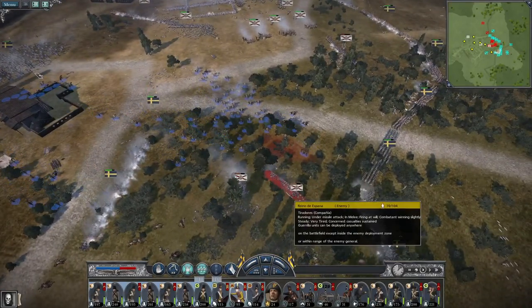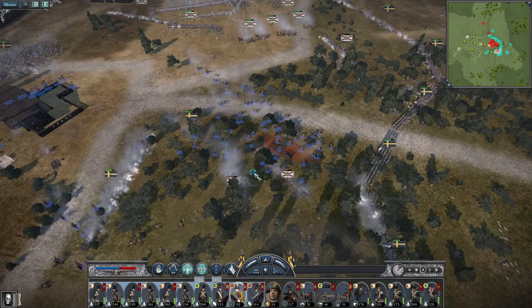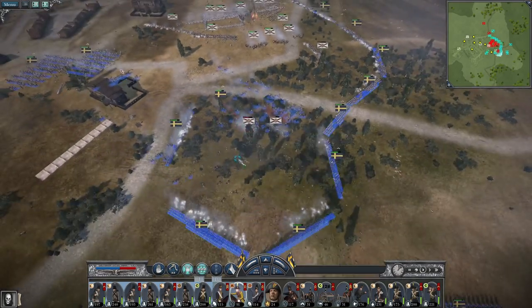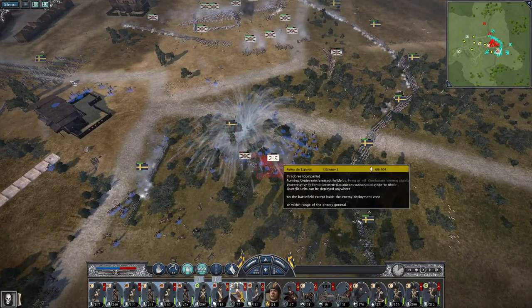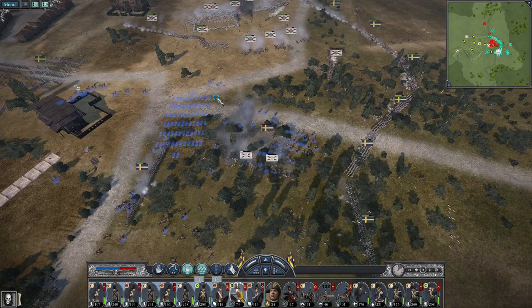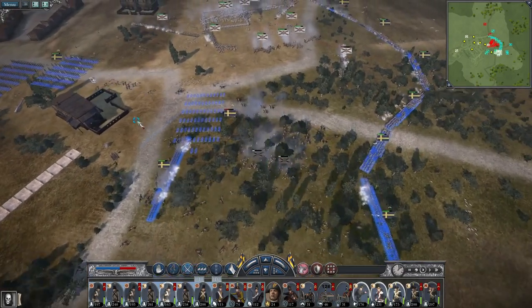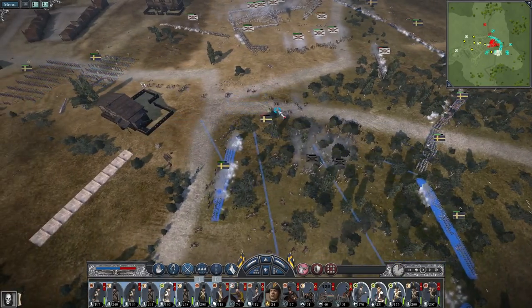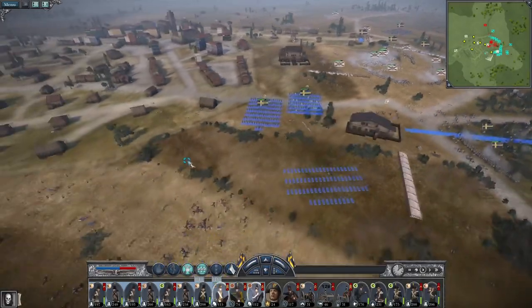I think it's worth doing though, because right now there's a lot of troops here just focusing on two units. And there goes the mine. They might rout, but they routed as well. There we go, let's bring up the line. Get my lights back into relative safety.